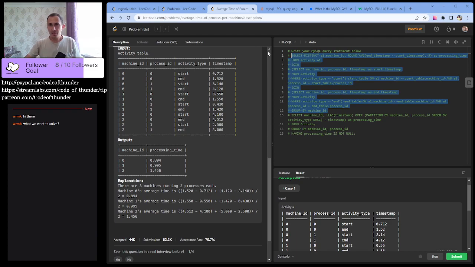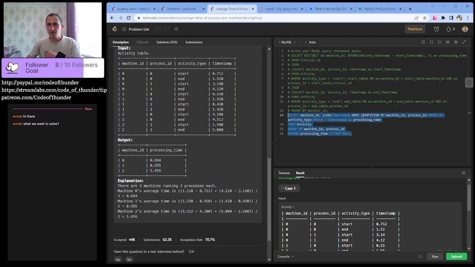And what I managed to achieve here, we can compare the timestamp with the previous timestamp. You see?